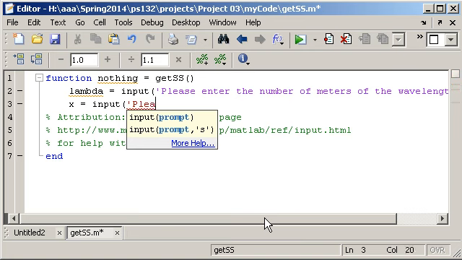So please enter, what is it? The mask to screen distance.